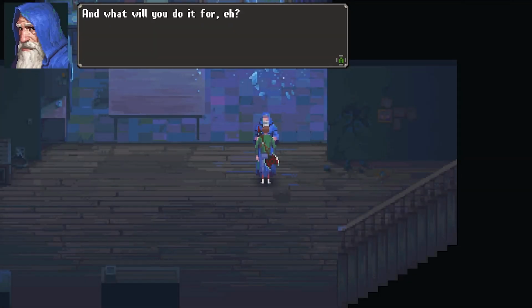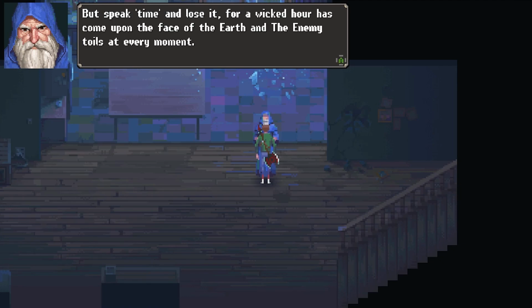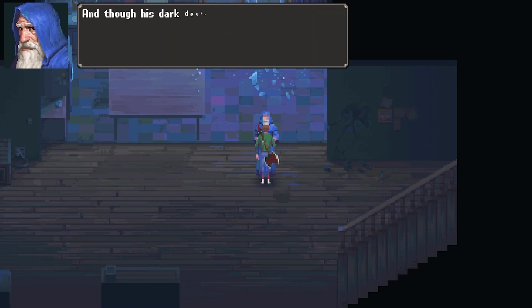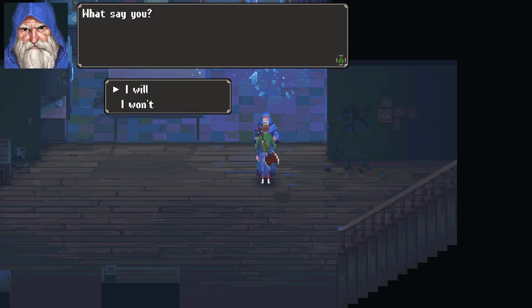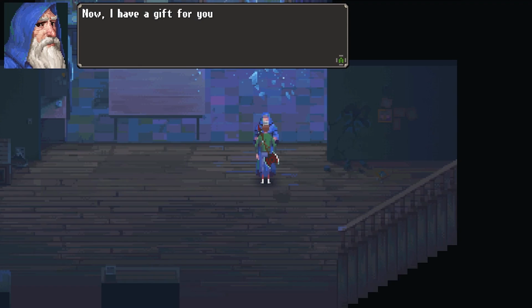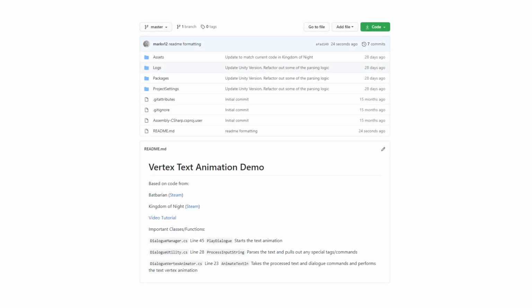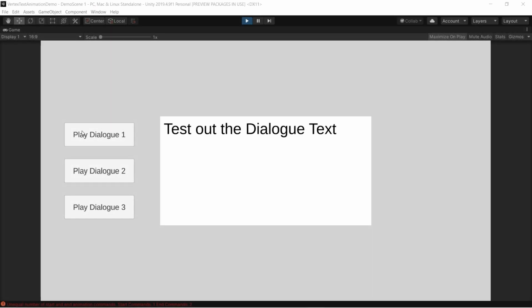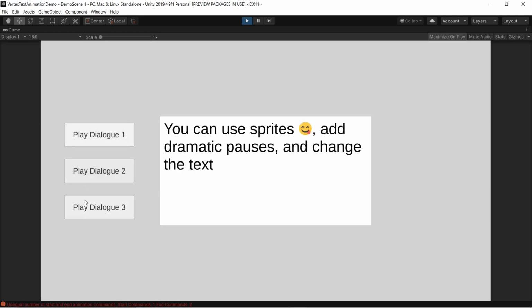In Batbarian and Kingdom of Night, I have added other special commands for playing sounds, setting character portraits, and showing the correct button icons depending on which controller you're using. It's possible to extend the system to support your own custom tags and dialogue commands. I've obviously glossed over most of this code, and there are quite a few edge cases I didn't mention that need to be considered, but the README on GitHub has a list of important places in the code to look at to start exploring how it all works. With a little modification, it shouldn't be too difficult to get the code working in your own project.